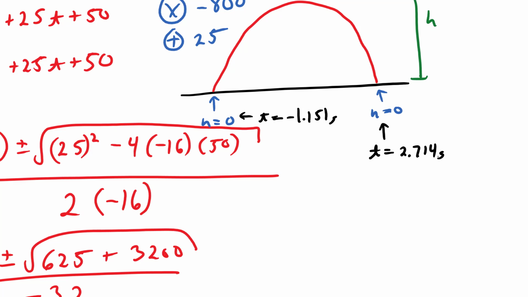Now, normally when we're throwing objects, we're not on the ground. We throw it from here. So this is extrapolated backwards. Based on the arc, it might go backwards and hit the ground behind you. So this is what this negative time might represent. However, quite often we're not looking at negative time, we're looking at positive time. So therefore, there's only one correct answer. To examine questions like this further, you'll look at this in physics class. Physics is just applied math.